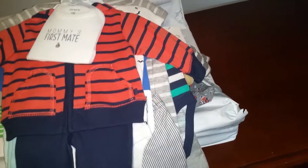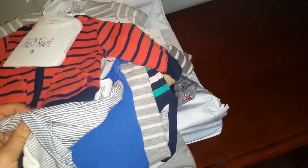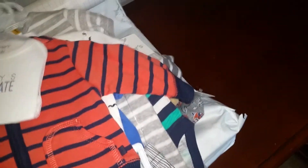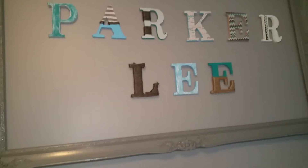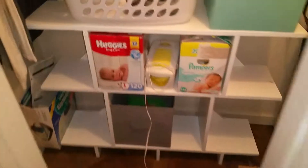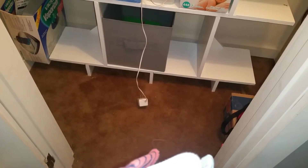Like I said, I got a really good deal on these and I couldn't pass them up. That is my last haul until after my baby shower. I have a bunch more videos to make but I've been slacking — I want to show you more clothes, more cloth diapers, and then I want to do a closet tour. I hope you enjoyed this video and I will see you in my next one.